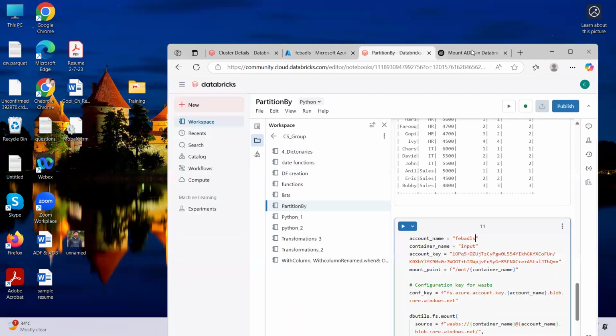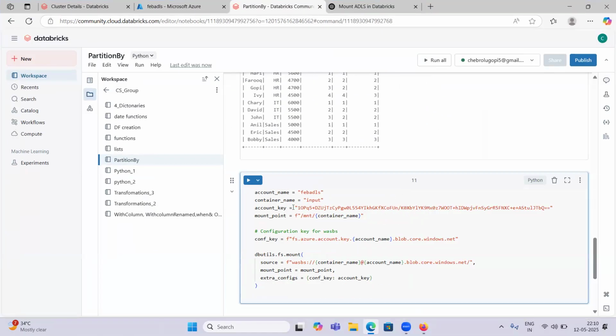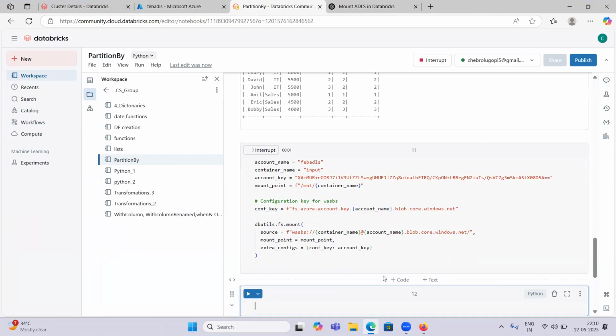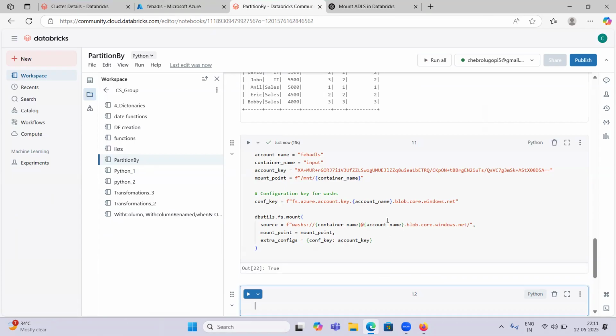Copy this key, paste it, and run. Yes, guys, you can see from here, now it is created.